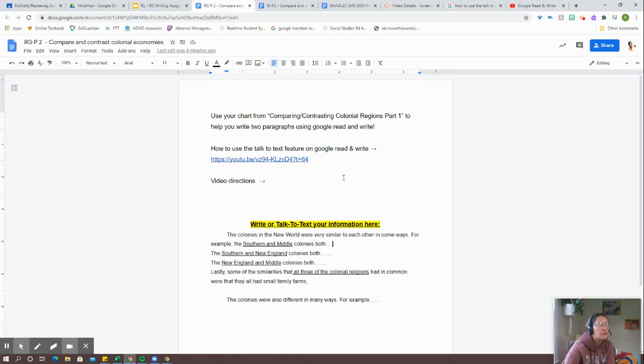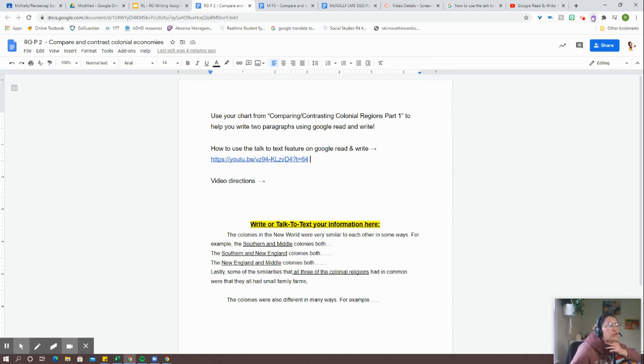You can type it as well if you prefer that, but for some people it might be easier to use Google Read and Write. If you do not know how to use the talk to text feature on Google Read and Write, this link that I highlighted, if you click right on those blue words, it will explain to you how to use it. Okay?